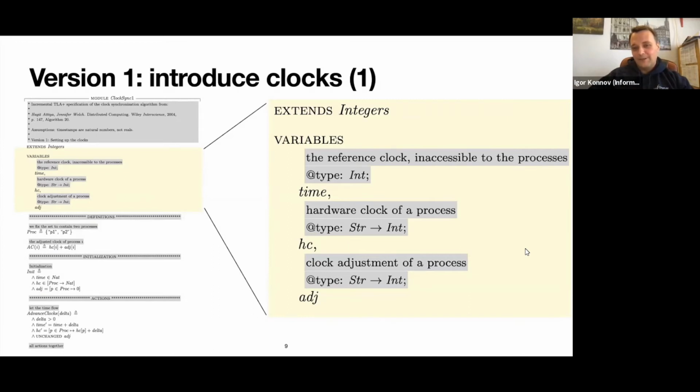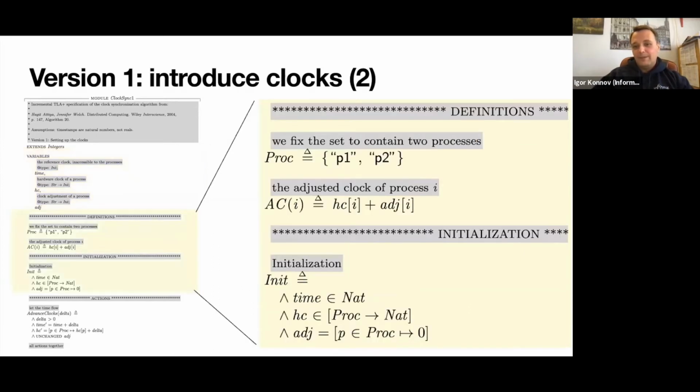We just have integers. But in TLA plus itself, you can use the set of natural numbers. It's a set, right? So when we write that time belongs to nat, it actually means that time should have the integer type. But on top of it, we'll add the constraint that time is greater or equal than 0, right?